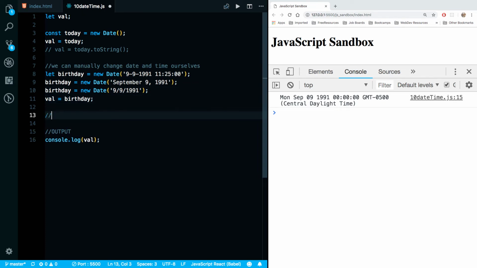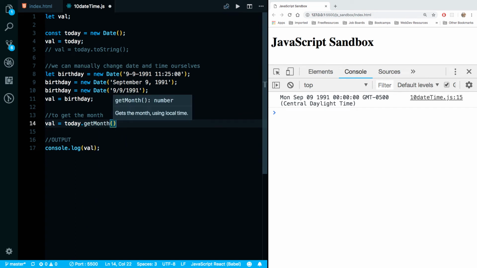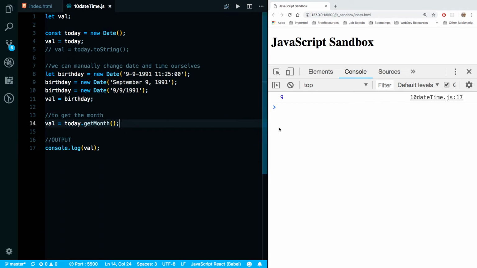Okay. Now to get the month, we can use val equals today.getMonth. If I save, it'll show me 9. That's the month, because September was what we had chosen.